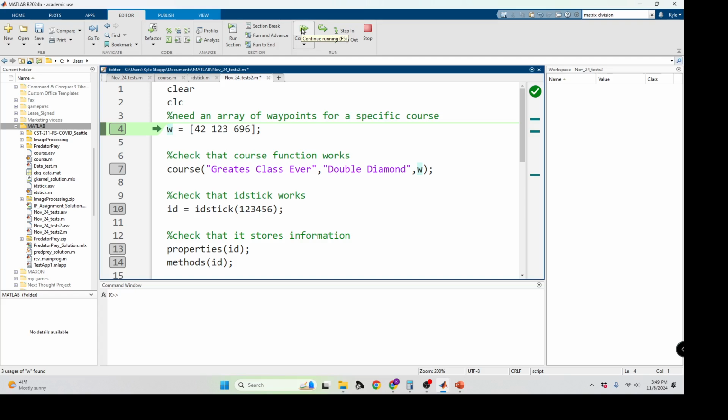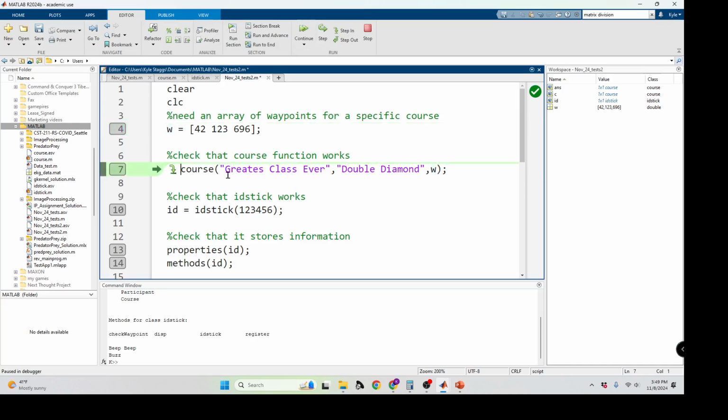And I'm going to hit run that section. So it creates the waypoint here. And I'm going to step to the next one. So now it's going to do course. So I want it to continue. So I want to run that section.